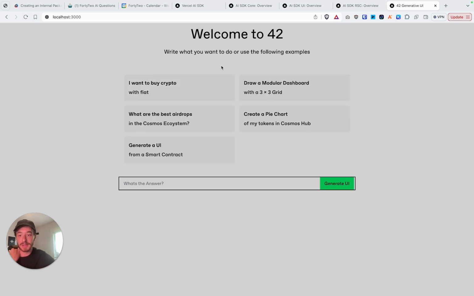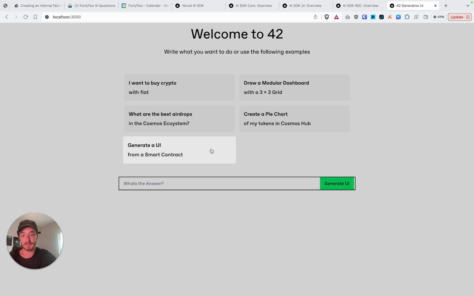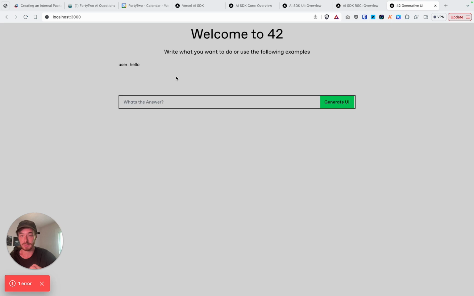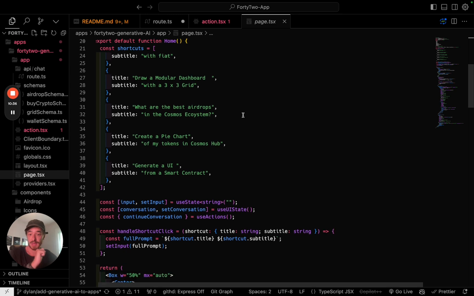And while I'm here, I want to note one bug, a really important thing to know, which is that right now, if you hit enter on the search, it doesn't really work. You have to hit the generate UI button. So if I type hello and I hit enter, it's actually going to send different text. So that's a bug I need to fix. So just know while you're doing demos with this, if you want to type something, you have to hit the generate UI button. As of now, I'll try to fix that before I leave.